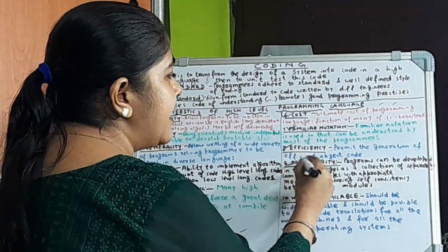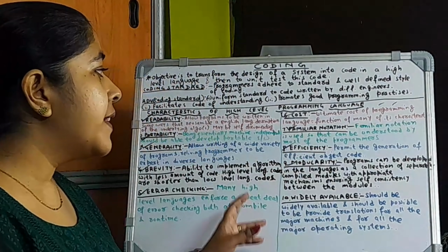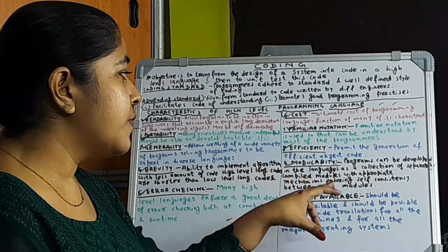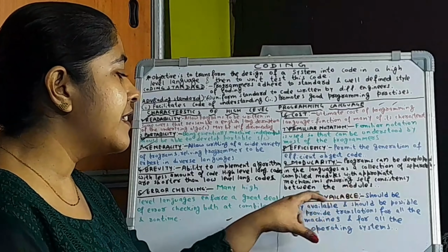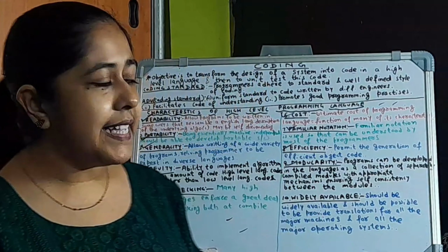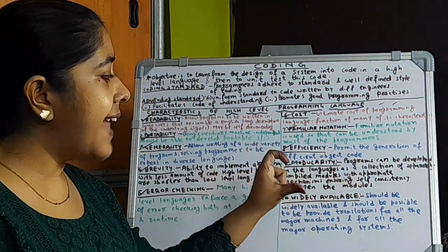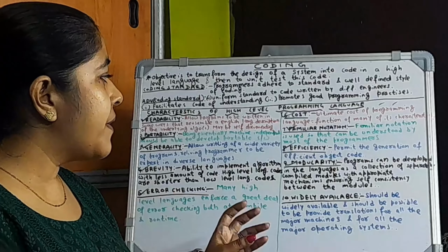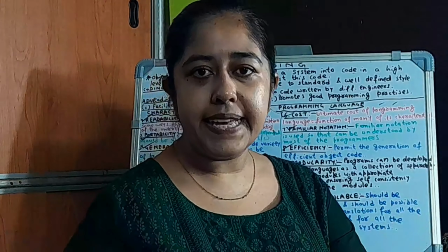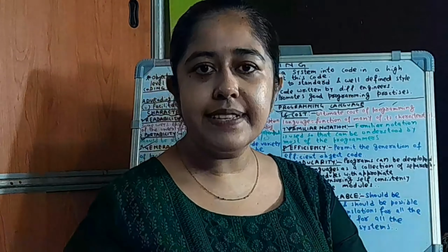Okay. Now 9 is modularity. Programs can be developed in the languages as a collection of separately compiled modules with appropriate mechanism ensuring self-consistency between the modules. So self-consistency between the modules should be seen. Programs should be developed in a language as a collection which is separately compiled, which can be the modules, as we have already seen, when we are breaking the system in different modules, so these modules can be easily compiled also with appropriate mechanism ensuring self-consistency between the modules.